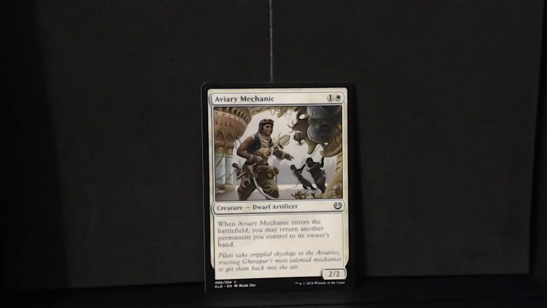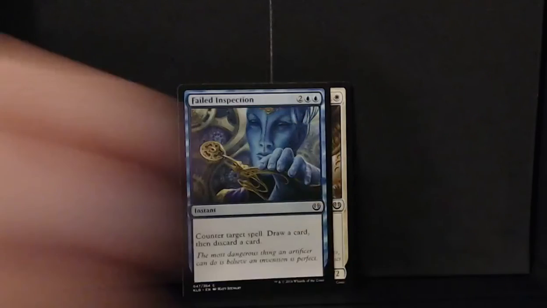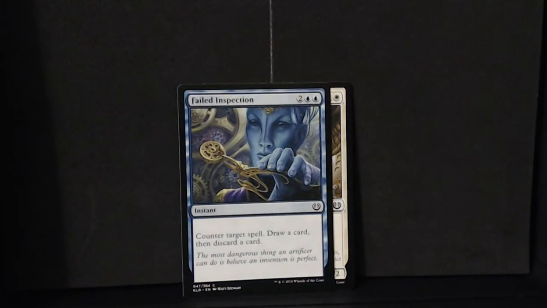Alright, I'm going to see if I can go a little bit faster. Aviary Mechanic. One thing that I kind of missed in the older decks was not having dwarves and elves. Oh, hey, yeah, I haven't seen a dwarf in a while. Got herself a dwarf. I'm always fine with that. Oh, Failed Inspection. One of the many blue counter spells. And it allows you to cycle through your deck a little bit.